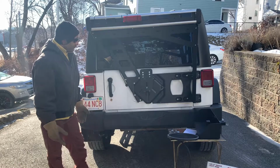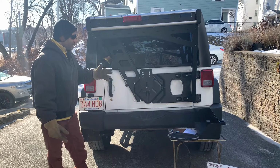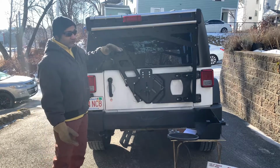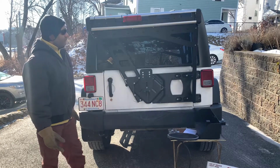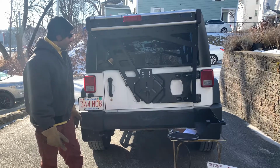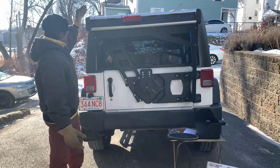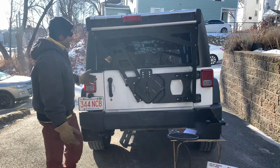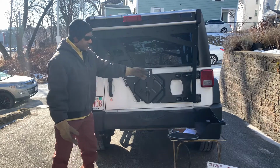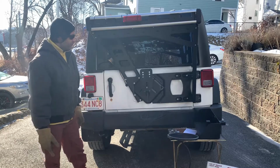Later on, if I decided to put a larger tire, I don't have to take this apart and put it back together. The other thing is, this unit is extremely heavy. It's at least 100 pounds. So you do want some help from your friends, or you want to be able to hang this up somewhere and have some leverage while you're putting these screws in. I had 2 friends helping me on this project like you saw.